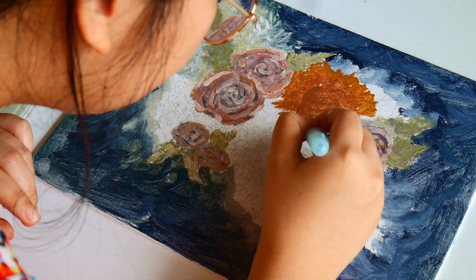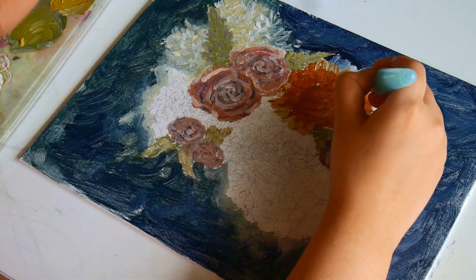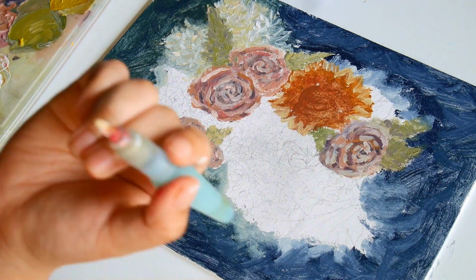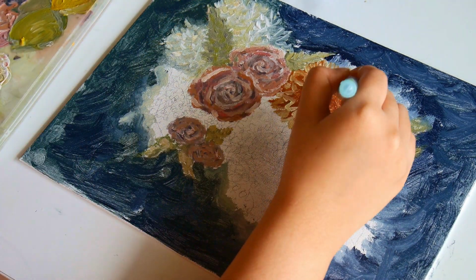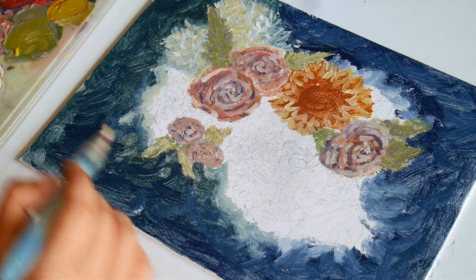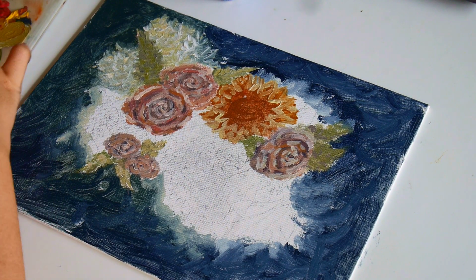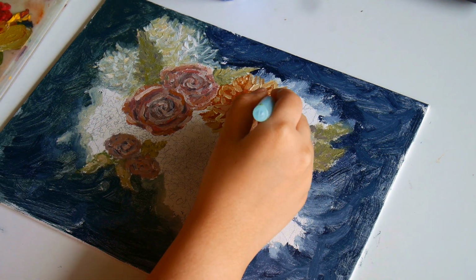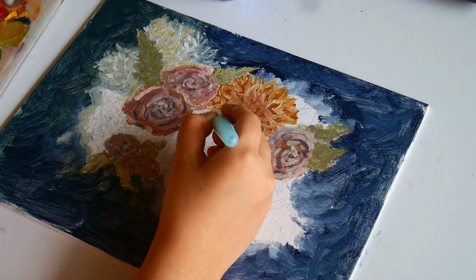I laid down a big blob of brown orange paint, and I also made the border of it spiky. So this is going to be the dahlia. Dahlias are to me like a daisy with the petals all going towards the center, and I'm keeping the principle of the petals really simple for this one because I've never painted dahlias before.